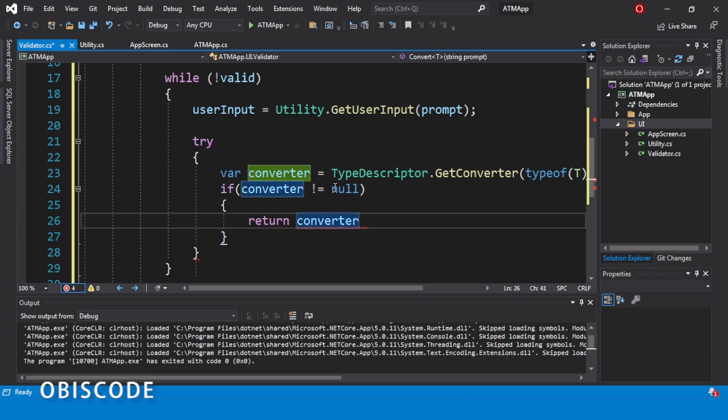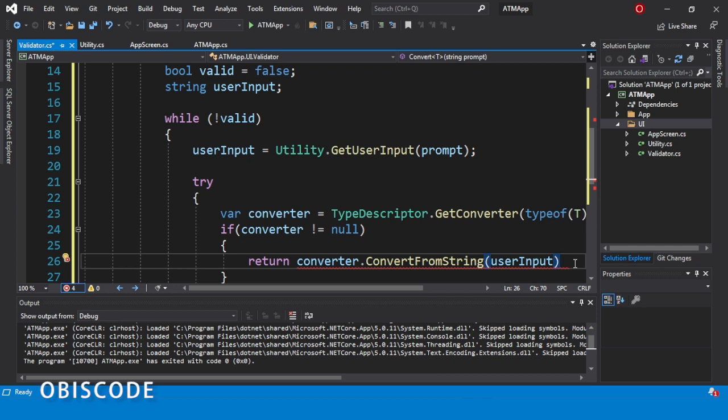So we're going to return converter.ConvertFromString(userInput). So now this user input is the raw input the user entered. It comes as a string, so we're converting from string to the specified type.